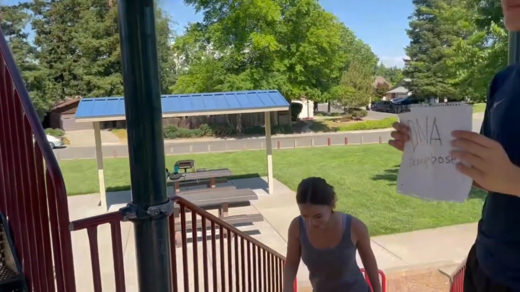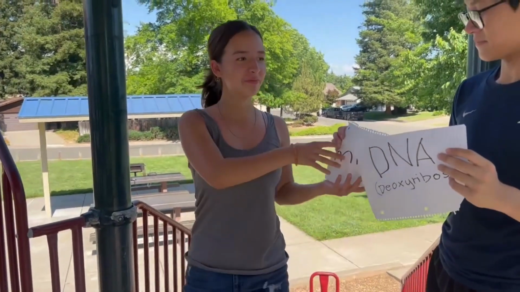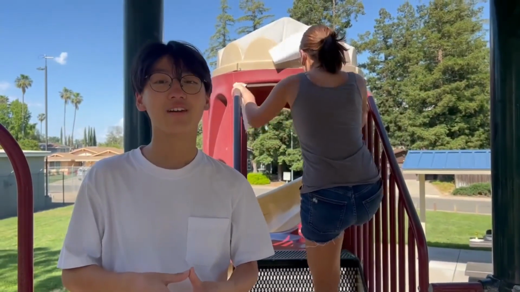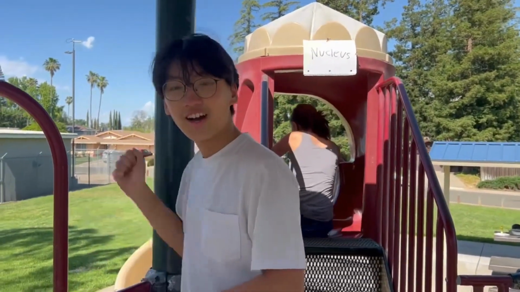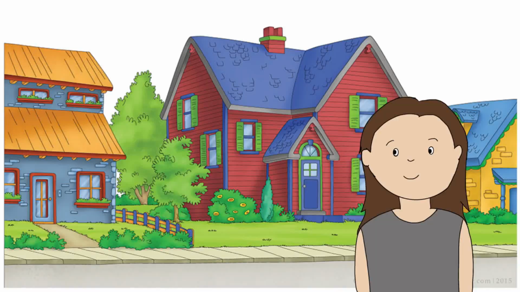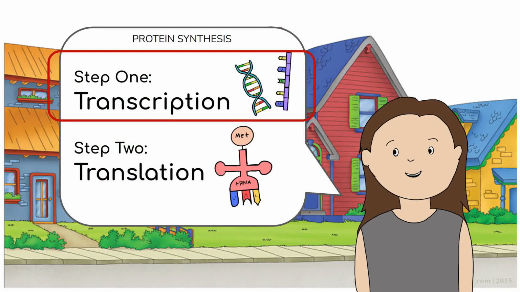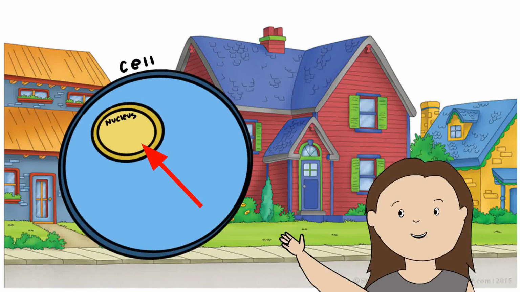DNA is like the main blueprint. It contains the information and instructions for the building of protein. mRNA, or messenger RNA, is a type of RNA that copies specific parts of the DNA and sends it out of the nucleus to build the protein. This is like the construction workers that copy the parts of the blueprint. Now, the first part of protein synthesis is called transcription. This is the part where the RNA copies a section of the DNA.